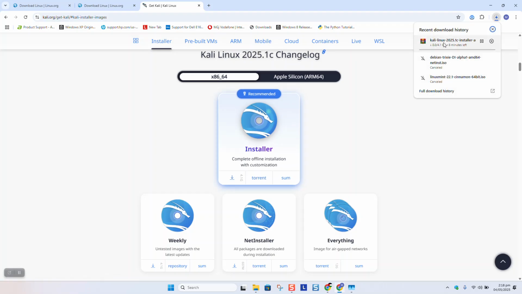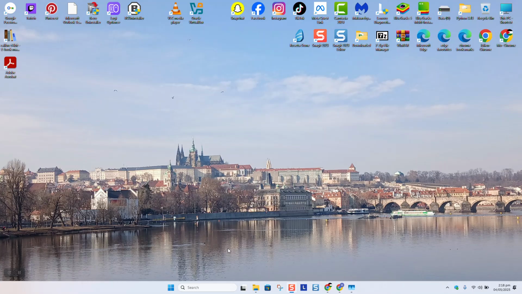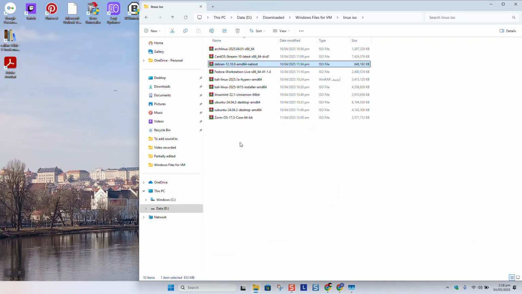You might find yourself waiting 7 to 8 minutes based on how fast is your internet before the download is completed. The file is 4.1 gigabytes and it should not take a long time for you to completely download. After a few minutes, I have managed to download the file and here I have it ready to be used.